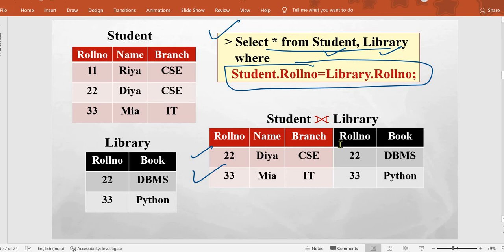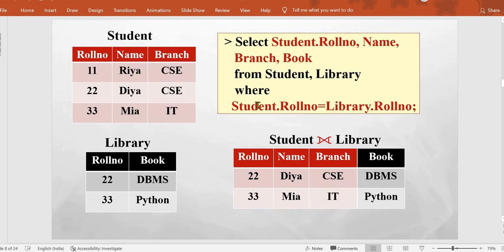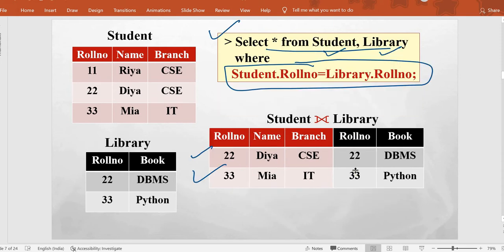Similarly, we modified the query with the projection operation and extracted only the unique columns. Means in the previous result we had the roll number column as a duplicate entry. We were getting the roll number column from the first table and also from the second table, library, but for the result we require the roll number column only once.